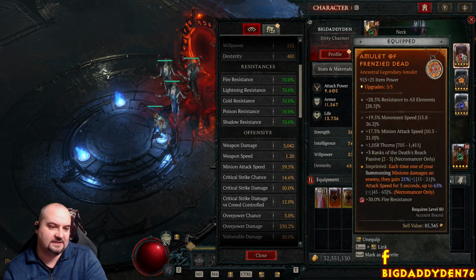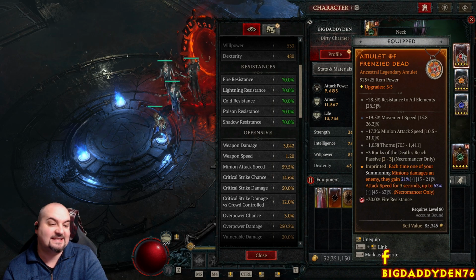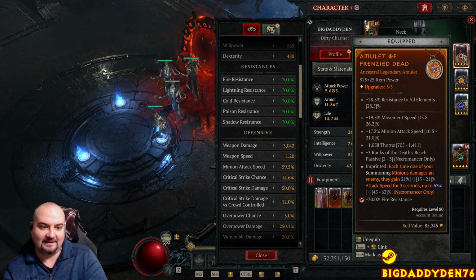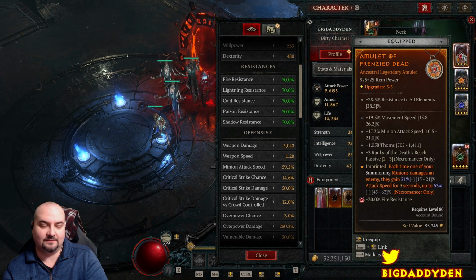So, guys, what we're using in this one is Frenzied Dead. Okay, so when it's in the amulet, you get 63% attack speed for all of your pets. Okay, it's absolutely nuts. And that will proc an extra 30% damage bonus passively all the time, man, for your pets from Cult Leader. Brilliant.